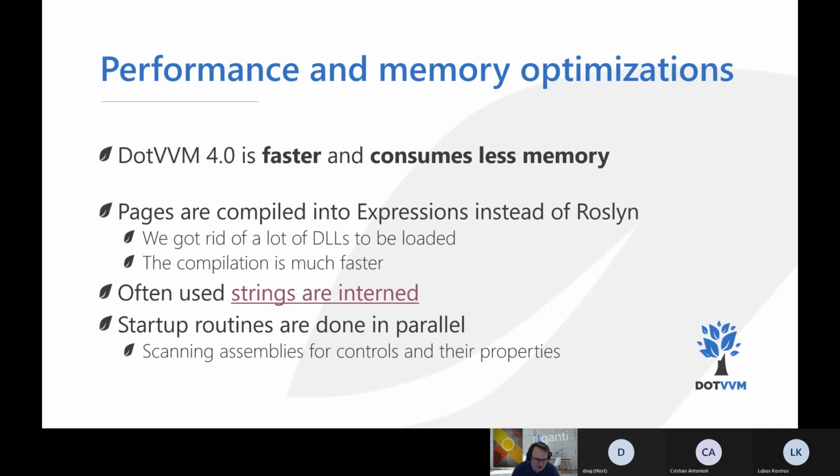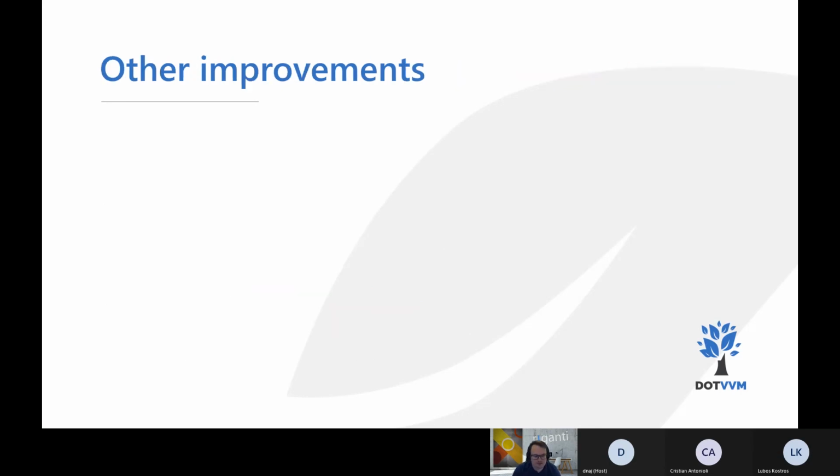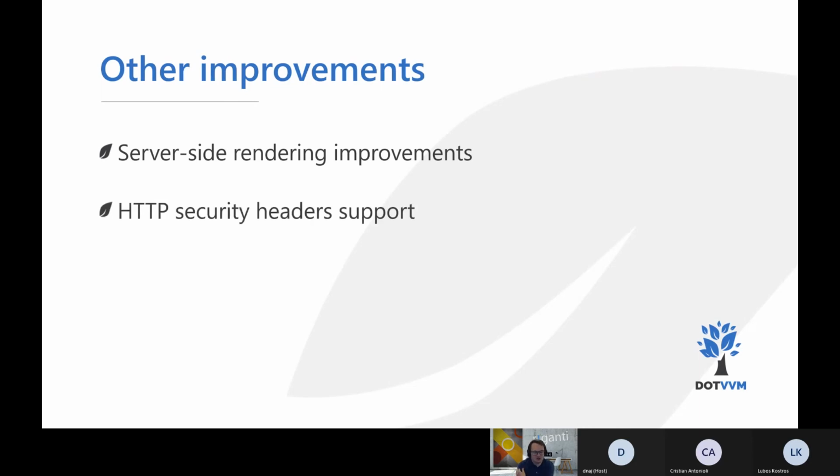We have done a lot of other improvements. There are several tiny improvements in controls, so RouteLink generates better HTML, and search engines will like it more. We also have some other security features built into the framework, turned on by default. They should provide you some better protection against common attacks.